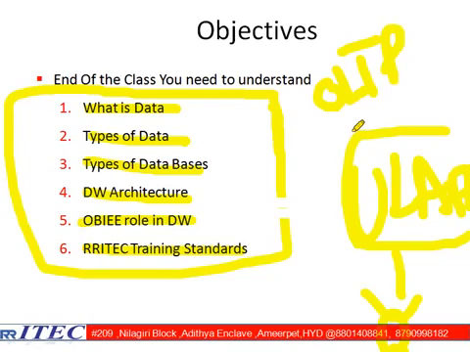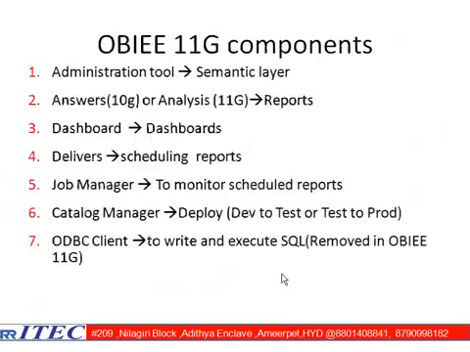Any other questions? If not, let us move on to the next one. As part of this demo 2, the main concentration is, as you understood from yesterday's class, we have two types of data. One is called transactional data. The second is called analytical data. Transactional data we store in one database, known as the OLTP database. And analytical data we store in another database.